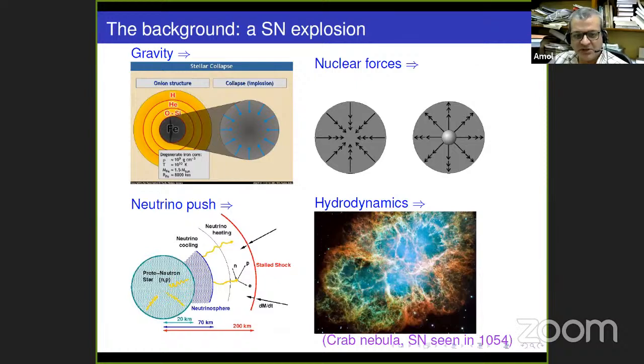If you want to see a supernova explode, we will see it explode only after the shock wave comes all the way out to the hydrogen envelope and blows it up. What happens to the shock wave inside the supernova is completely unseen. I would say it's unknown because we do know a lot of physics about it, but it is unobserved. As long as we see only with light, we cannot observe it. It's very easy to stop that. So this is a background about why we are excited about looking at neutrinos coming from supernovae.